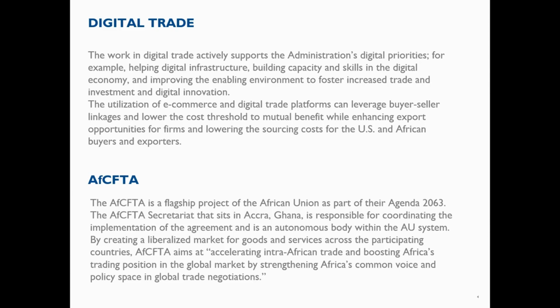The main idea is for exporters within the region or within the continent to be able to use e-commerce platforms and increase their exports to the US and within the continent, benefiting from the reduced cost of actually being on an e-commerce platform, as opposed to continuously having to have those face-to-face conversations. Our fourth work stream is focused on the AFCFTA. And as we move forward with the implementation of the AFCFTA, we have subcontractors who are doing research, as well as working with training the regional economic communities, member states, and the private sector.